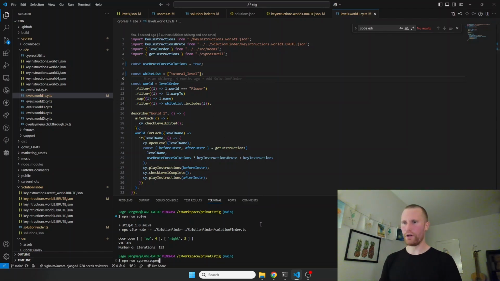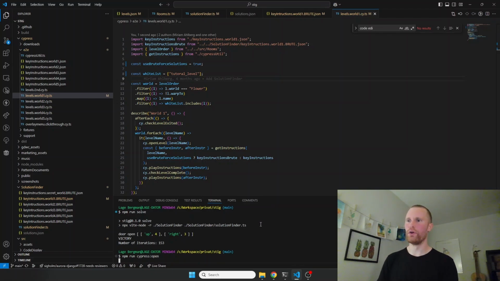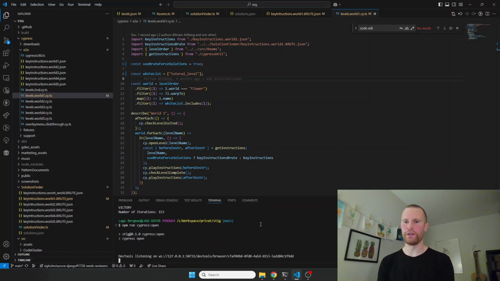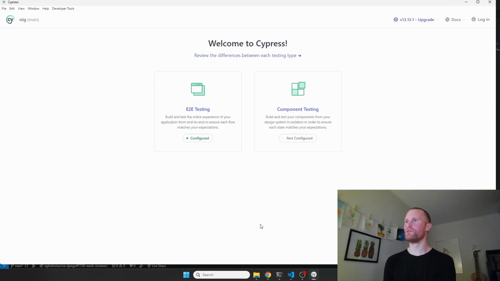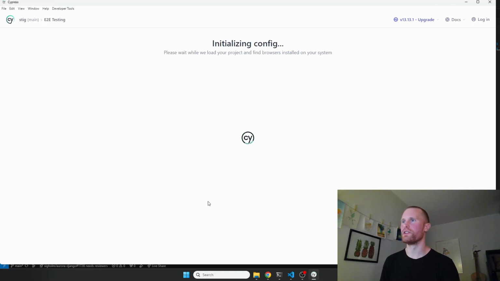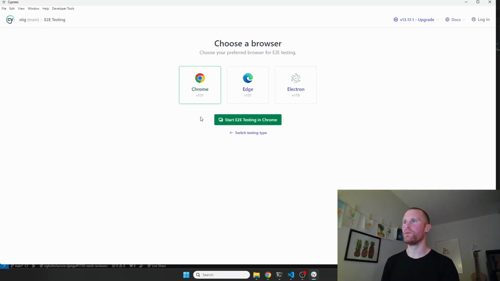And then I would run npm run cypress open to open these Cypress front-end tests. And I would get up this whole new window here, which says E2E testing, end-to-end testing. Okay, sure, let's go. And I would start end-to-end testing in Chrome.